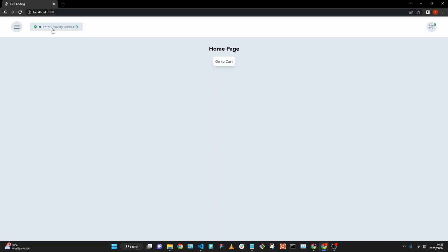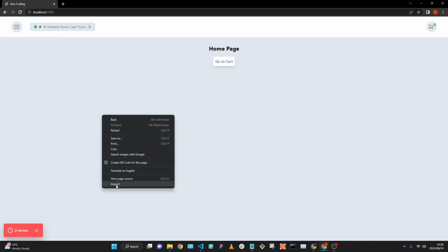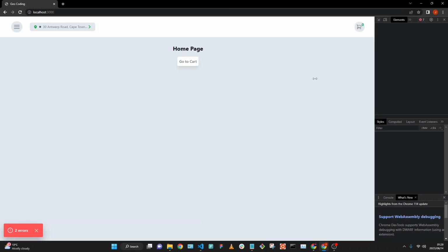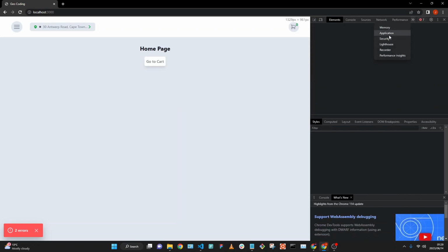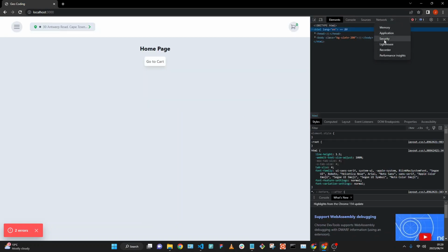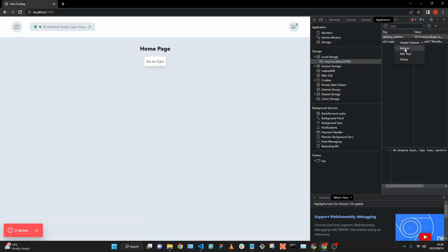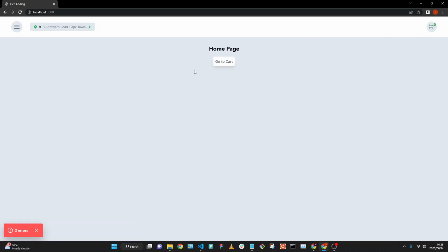Okay, it says enter address here. Let me clear my local storage: go to inspect, application, local storage, then delete this delivery address. Then just refresh, and now you can see there's no address.